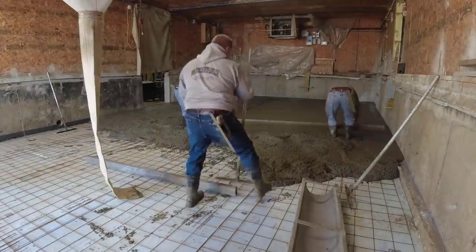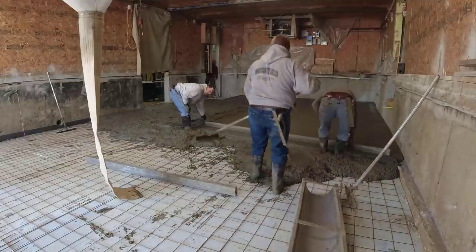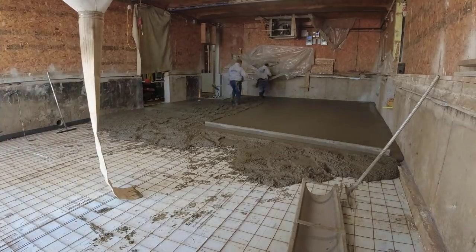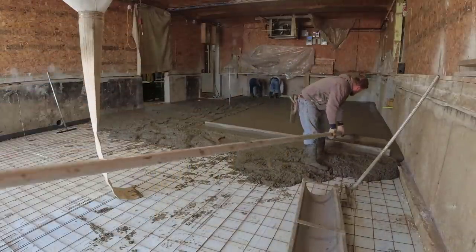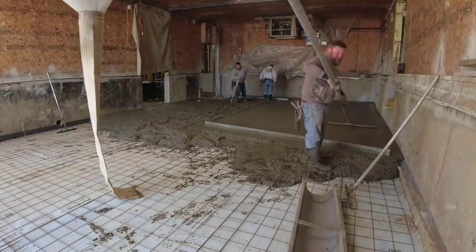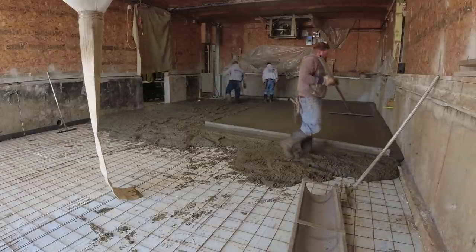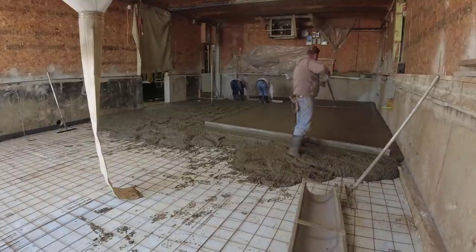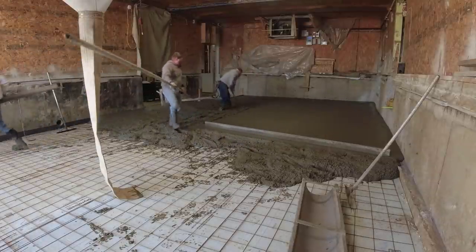We got a vibra screed too — we actually have a battery-powered one and a gas-powered one, if you've seen some of my other videos. But when the concrete's hot and it's starting to set up and get stiff like this, it's actually a little bit easier to pull it by hand. I feel like when you get a vibra screed it wants to kind of float over the hot concrete and you don't really get it scored on each end the best you can, whereas when you're doing it by hand you have a lot more down pressure — you can push down on the screed a lot more without creating a dip or a hump. So when we're using really hot concrete that feels like it's setting up, we definitely prefer doing it by hand versus the vibra screeds.